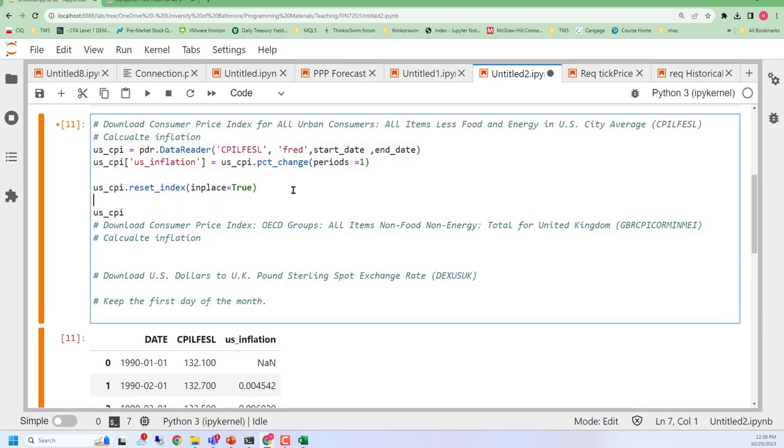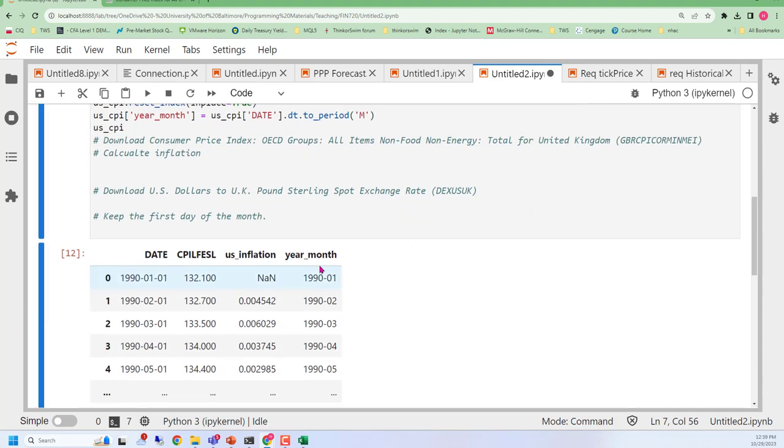Now after that, I create a year month. So US CPI, column year month, and it equals US CPI, from column date, I convert it with dt.to_period month.